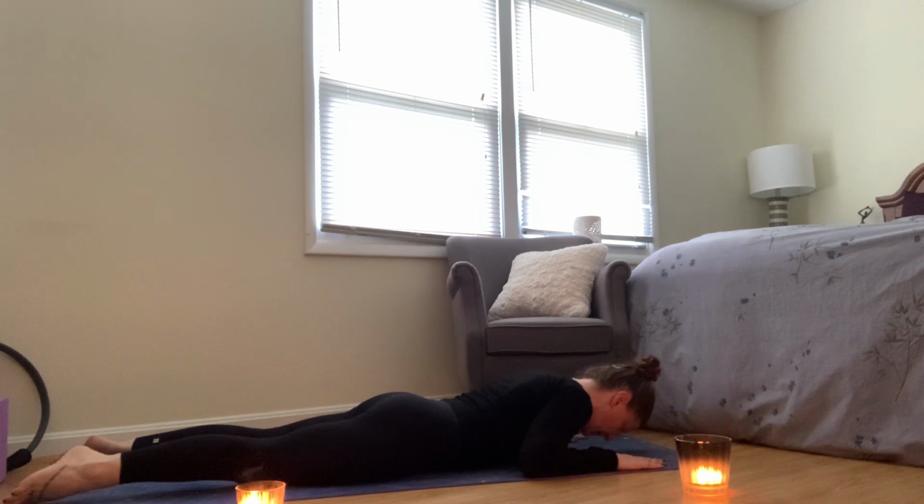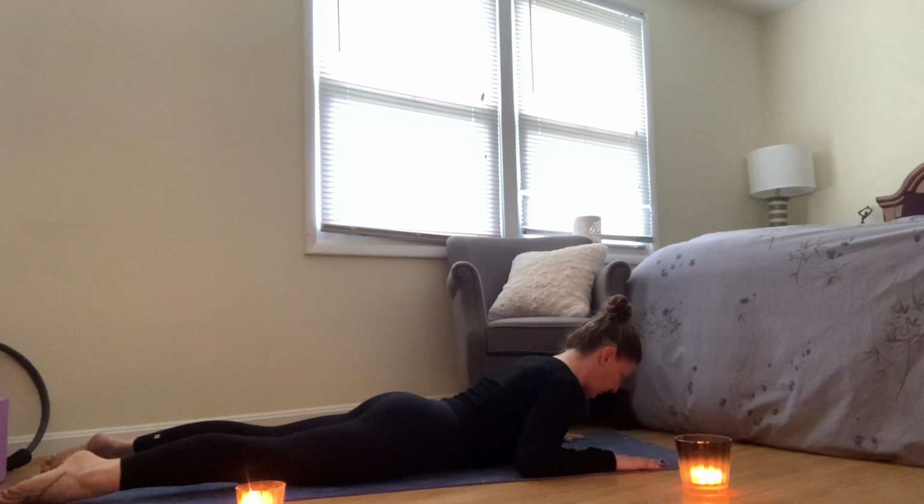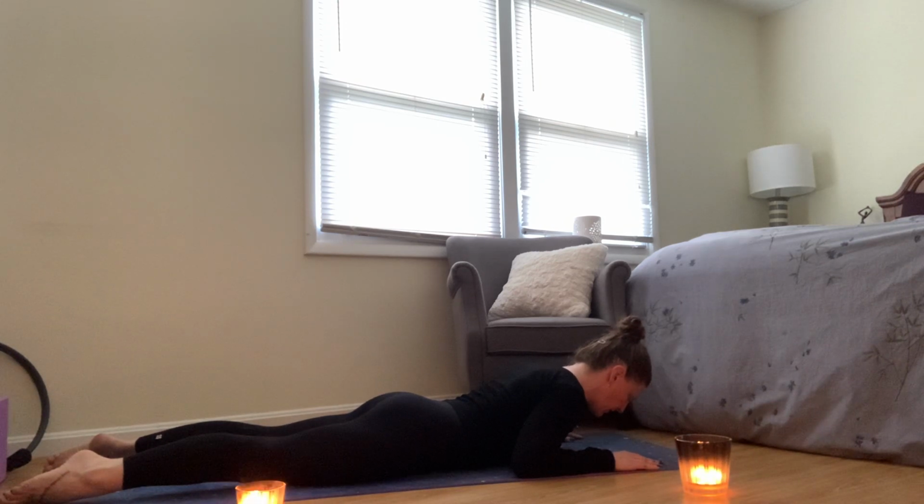Imagine pulling your elbows back towards your hips. Reach your toes over the back edge of your mat, but don't lift them. And feel your chest like a slide board, reaching forward. And then lower down. The reason we're doing it this way today is to try to take that temptation out of pushing with the shoulders, where we create tension. So if you feel your elbows literally pulling backwards towards your hips, lengthening your neck, and then lower down.